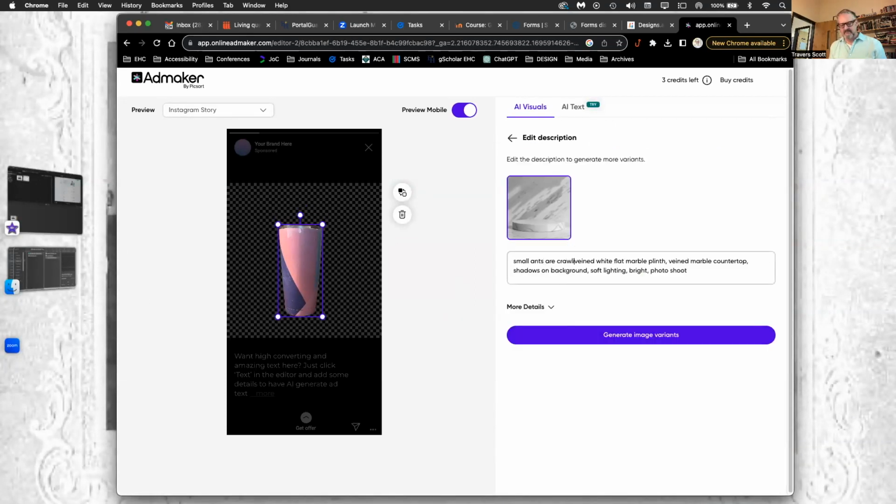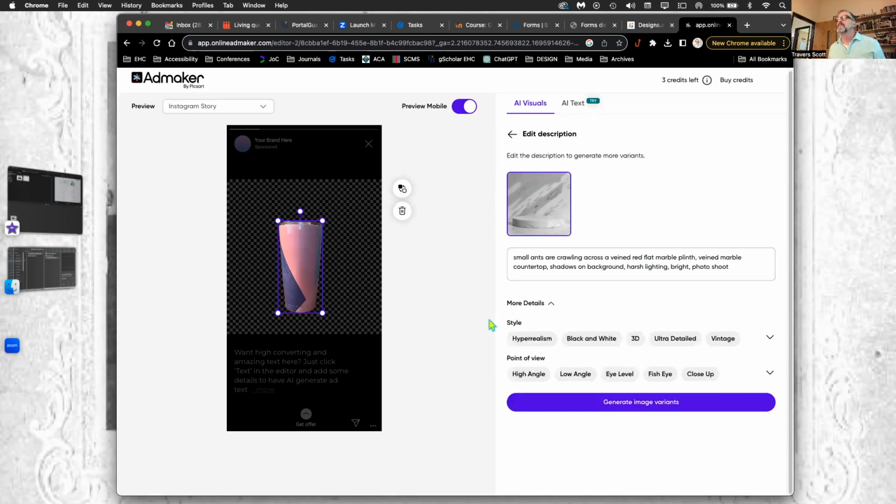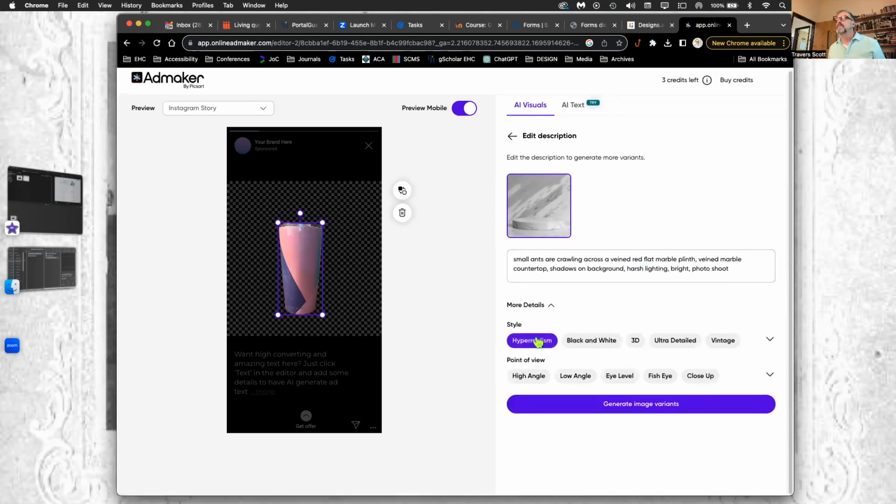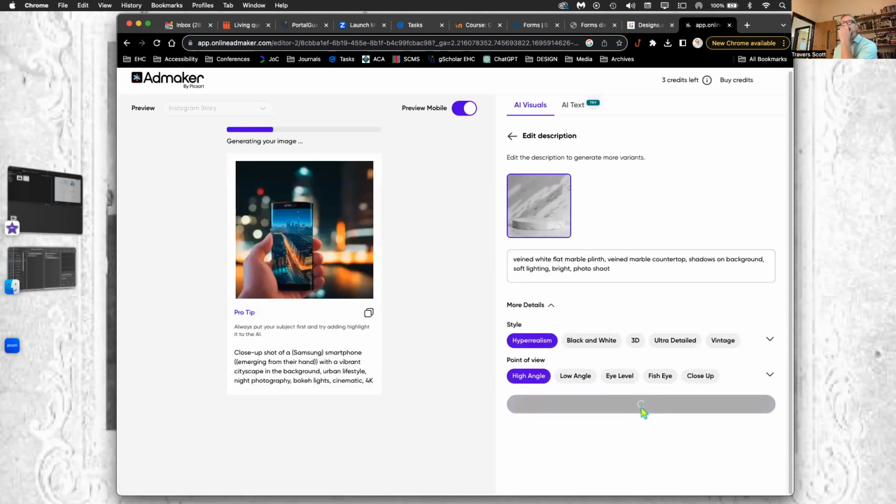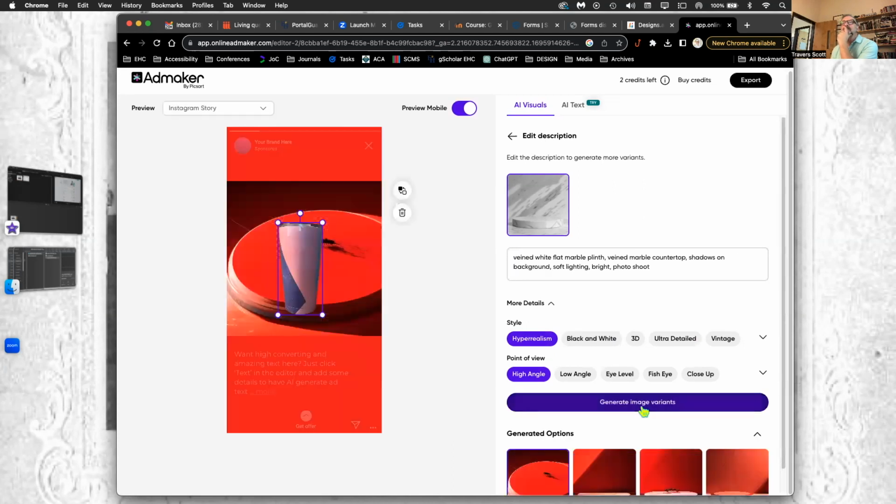So notice I choose a background, and this time what this system does is it shows you the text prompt that generated that exact background. So if I want that exact background, I just leave the text alone. Or if I want to play with it, I can edit that text to make a different prompt. So I'm editing here, let's make it red, and let's have some ants crawling around on it. And then it gives us some more options about the style. So I'm going to select a couple of those, and let's see what it generates in terms of backgrounds.